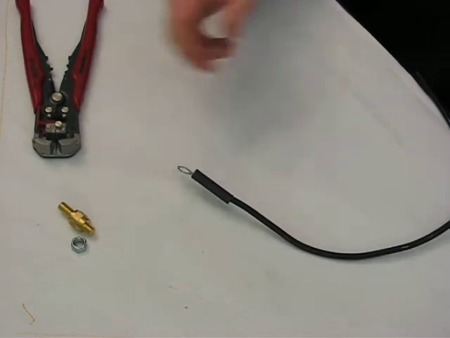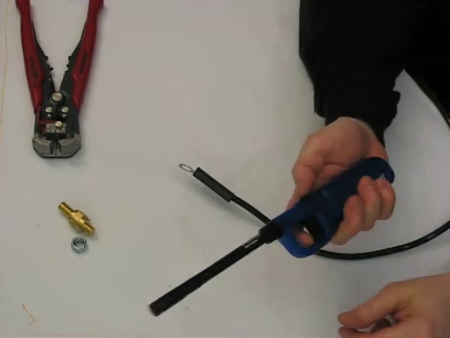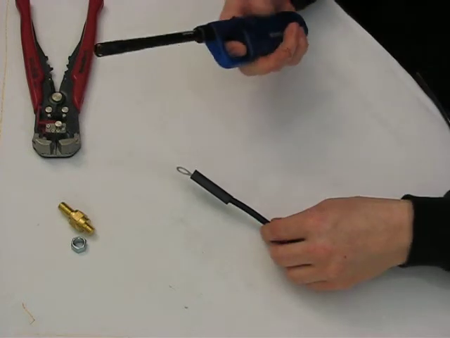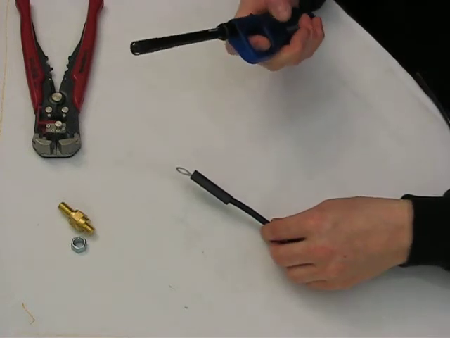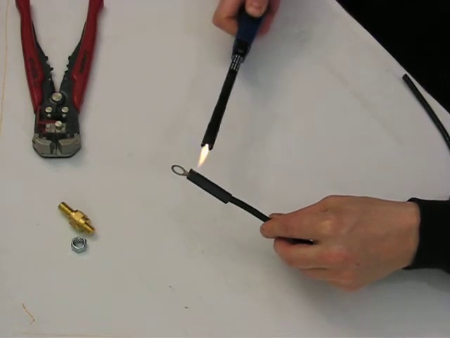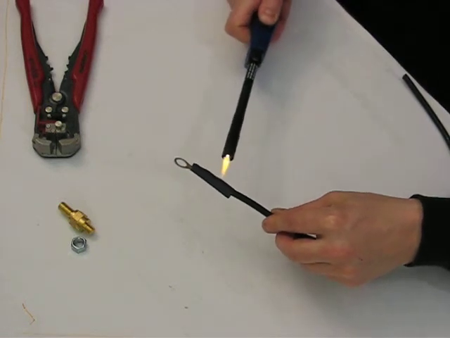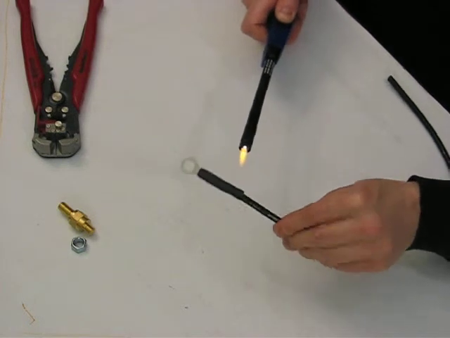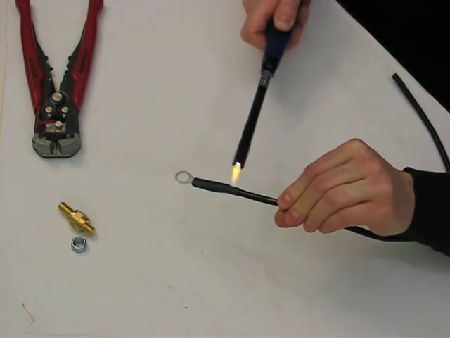And I can slide this over and apply the heat shrink. The best thing I've found is a windproof lighter. Windproof lighters are going to allow you to hold this at multiple areas. And normally you won't be doing it over a flammable piece of paper on your dining room table, but regardless of where you're actually applying it.